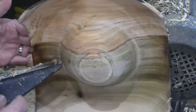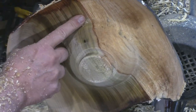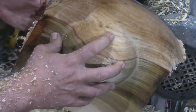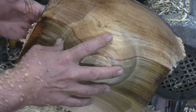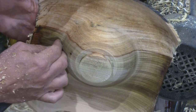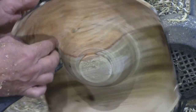And we just gently blend those two points together on the inside, and we can leave a little extra material right in here if we want, just for some strength. Okay, and there's nothing wrong with that. Or I could take more out of it. Just depends on what I want to do. I could come in a little bit tighter here and then roll this around, and maybe I will.